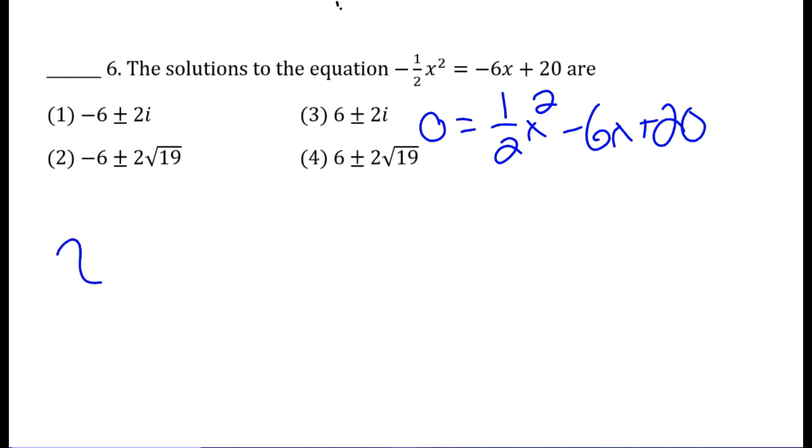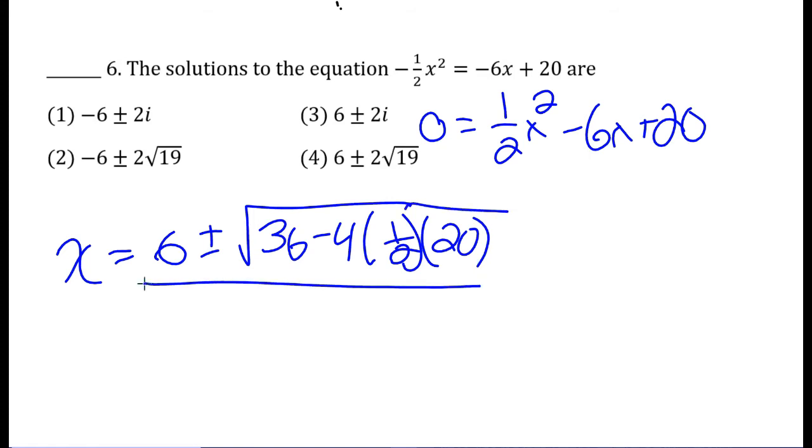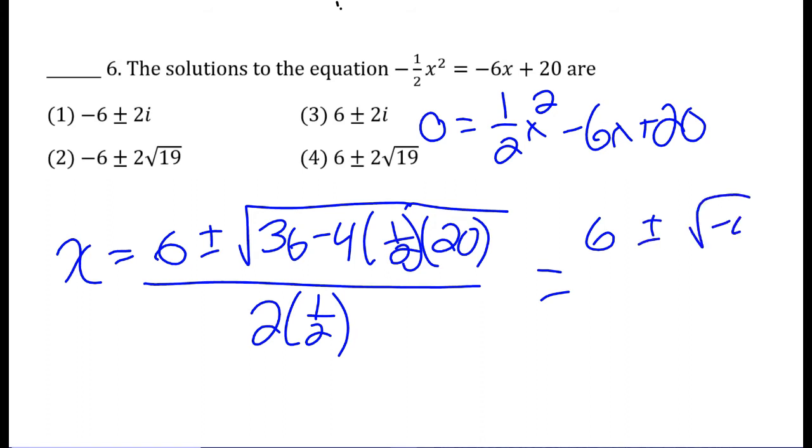So the quadratic formula goes x equals -b, the opposite of b, plus or minus the square root of b squared, which is 36, minus 4 times a times c, 1/2 times c, all over 2 times a, which is really 1. So when you type the discriminant under the radical into your calculator, you get 6 plus or minus the square root of -4 all over 1. Luckily, I don't need that all over 1 because dividing by 1 is silly.